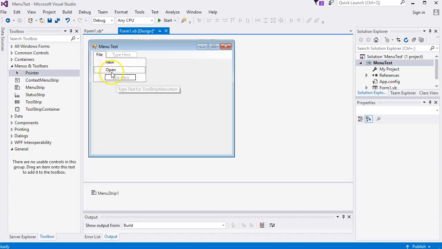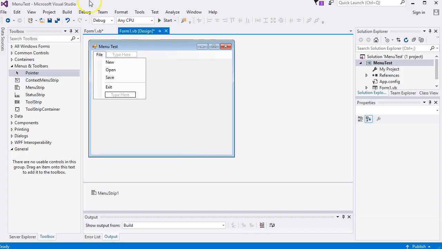Let's have a Save menu, Save, and the final one. What we can do is put a separator between Save and Exit. So to add a separator, click in there. If you type a dash on your keyboard, a minus sign I suppose, and push the Enter key, you'll get that one with a dash. The final menu will be Exit.